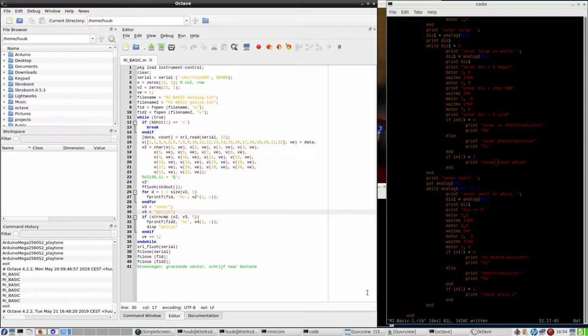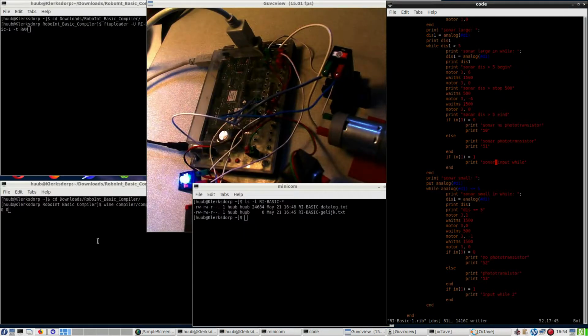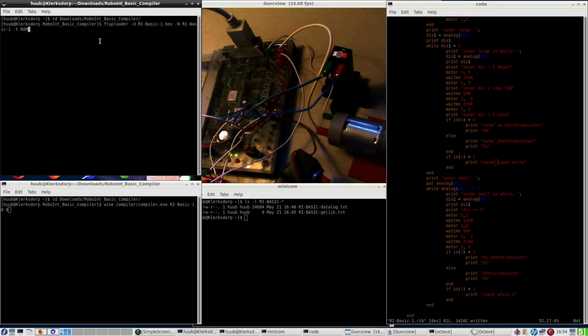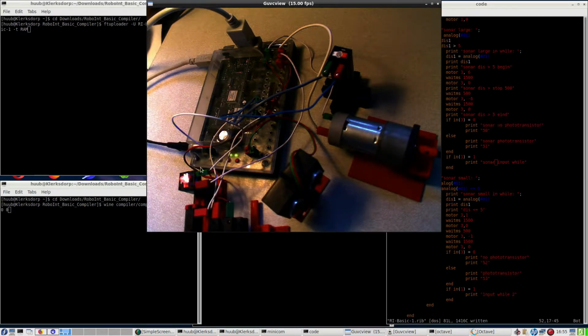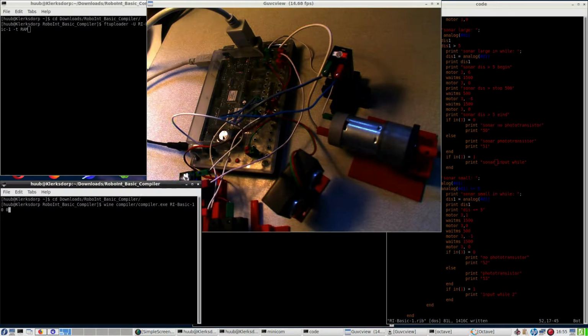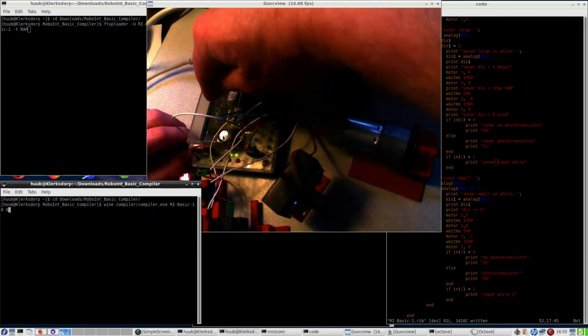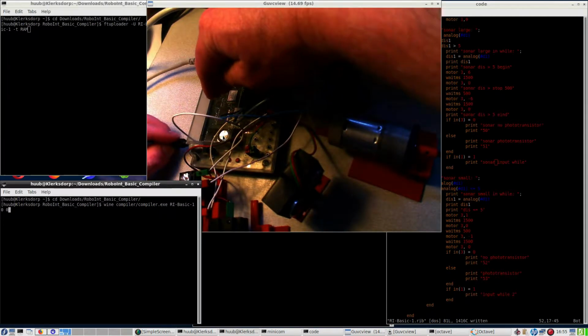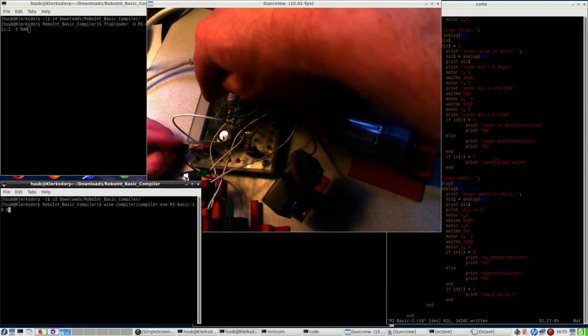What I have to do now is something else, because I can only upload a program that doesn't run all the time. This is still running, so I first have to power off and power on.